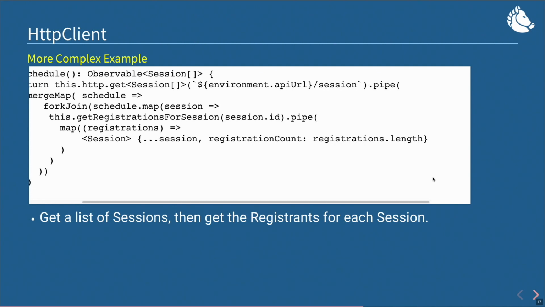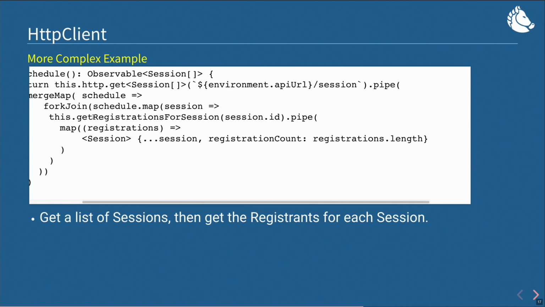So I say almost the least efficient thing we could do, and it's only almost because we actually used fork join here. And fork join is actually going to send out as many of those HTTP calls as it can in parallel based on how many connections are available in the browser, and then queue up the rest of them, and only when all of those are done will it go to the next function in the list of functions.